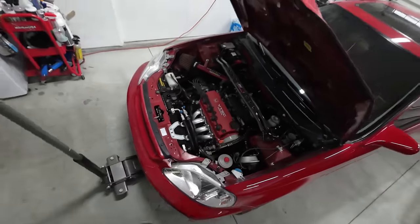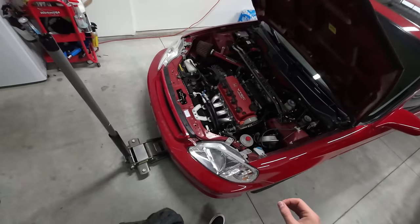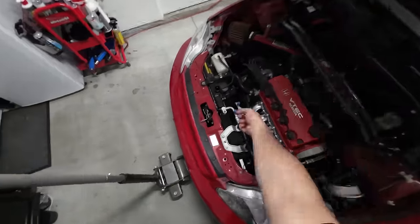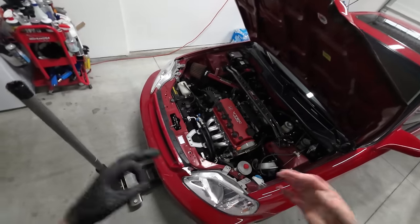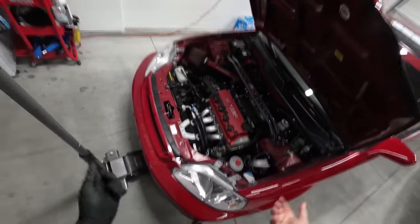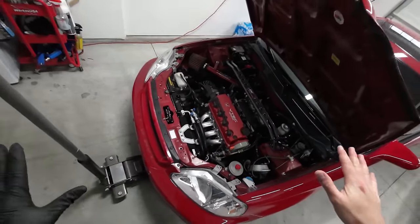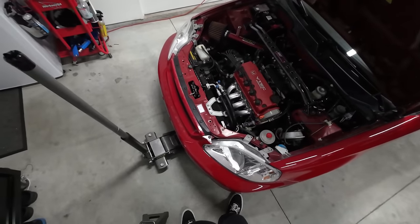Now, I didn't mention this because it should be extremely obvious, but do not attempt this on a hot vehicle or something that has just been run. Let it sit for a few hours. Otherwise, this thing's going to pop off. It's going to explode. It's going to catch on fire. You're going to be naked, wet, and afraid, and wondering why you even attempted this job in the first place, and you just don't want to have to deal with that. So just make sure the car is cool before working on the cooling system. So that's lame. I shouldn't have said that.